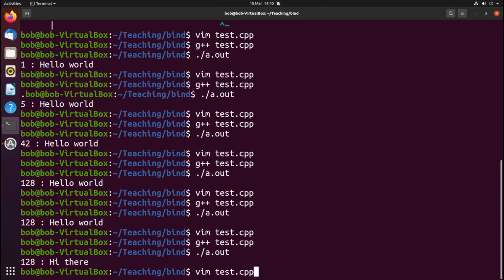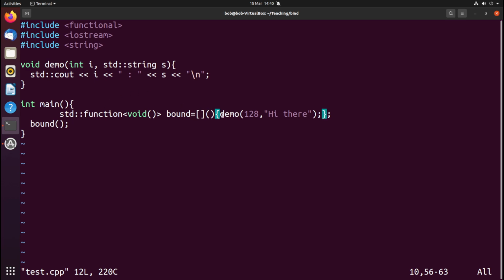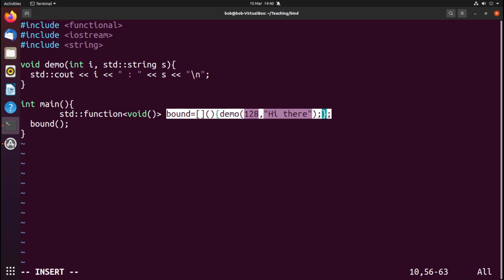It's exactly the same. Now, in some senses, of course, this version is like the other version I showed in Python. I've literally just written a function that calls the inner function. But lambdas are deliberately designed to be lightweight. They're deliberately designed to be quick and easy to write. And it's quite a convenient way of doing it. And equally, you can do tricks with lambdas that you couldn't do with standard bind.